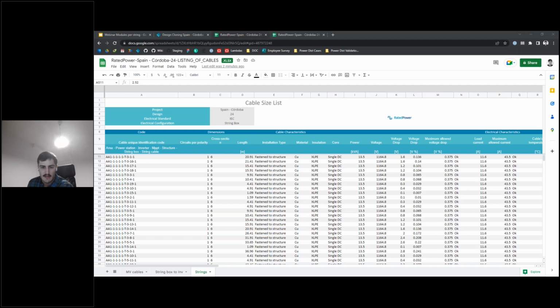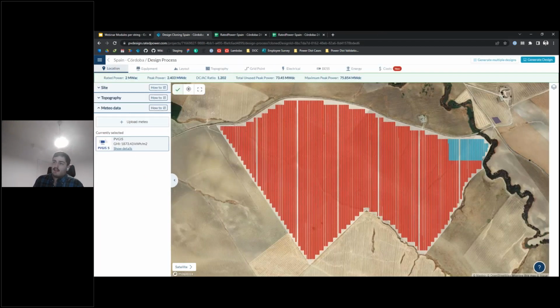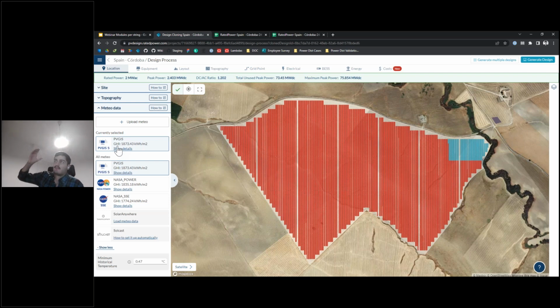So then Kai asks about how many years back would you recommend to get the minimum historical temperature. So here, what we are considering is that it's a typical meteorological year. So it considers different years and converts that into a typical meteorological year with the minimum historical temperature. Here the question is a bit tricky, because it's also what direction are we going and how risky we want to be with the number of modules that we define.